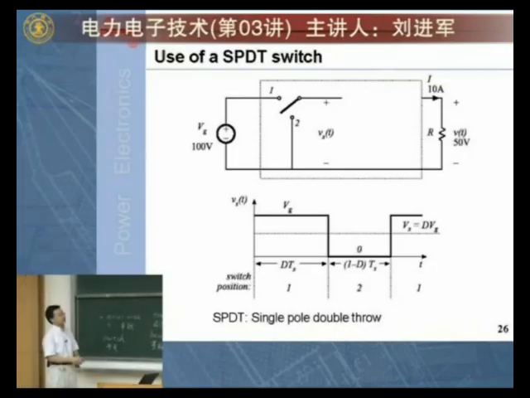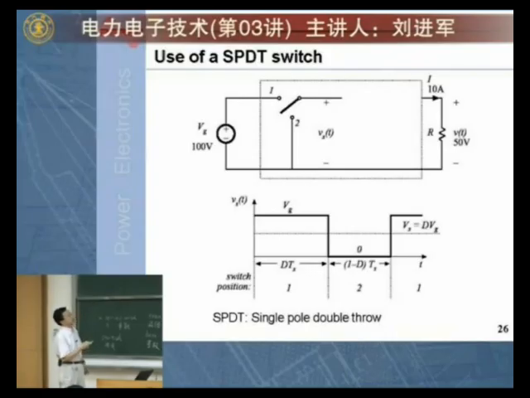And this switch, let me put a special name for this kind of switch. It has 3 terminals.